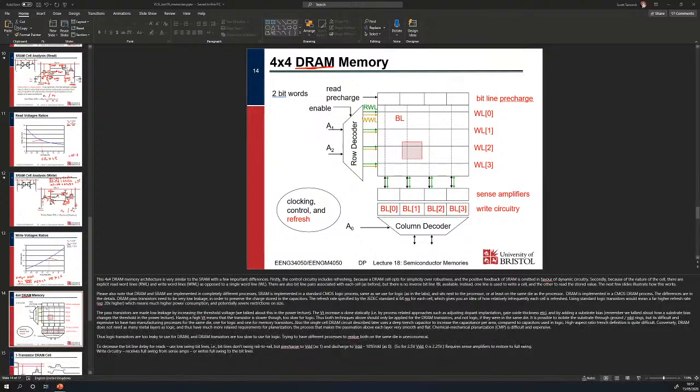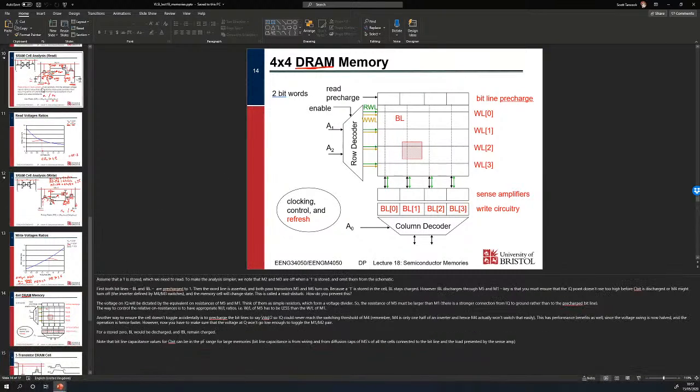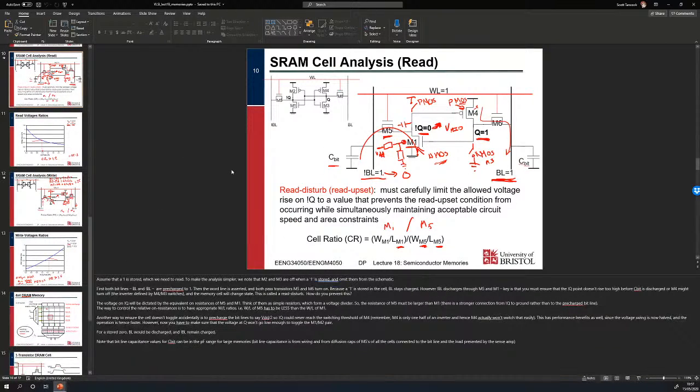Right, okay. So if we're going to read some data, we've got some data stored in the cell. Let's bring up the particular slide. So we've got some data stored in this bistable inverter circuit, and we want to know what that data is.